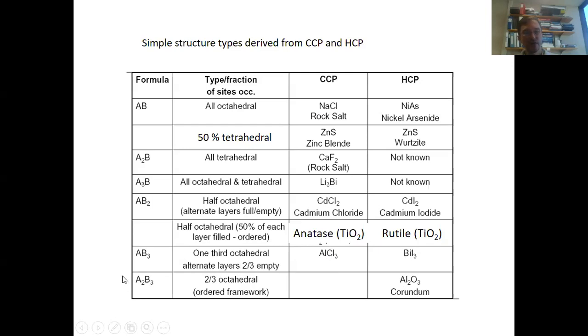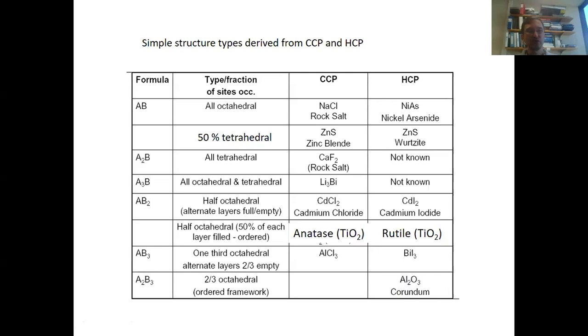All right. Also, other compositions can be explained with this concept. For instance, we can also have the composition A2B3. So when B are the spheres, then we can fill 2/3 of the octahedral holes isotropically. And that is, for instance, realized in the hexagonal close-packed structure for the corundum structure. So alumina Al2O3, alpha alumina, corundum specifically adopts that structure.